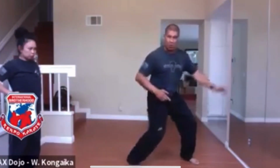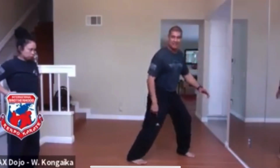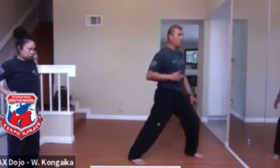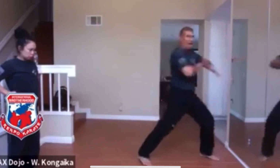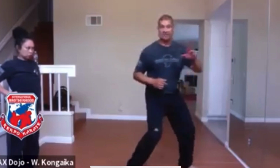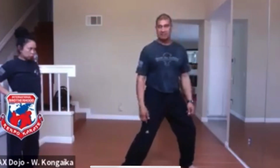Same concept on the guy's heel. And it doesn't take a lot. I'm 240 pounds. It only takes just basically dropping your weight. But man, you get that knee going to ricochet. Man, that gets your body right off that. And so basically, I'm taking what I'm learning, how to hit correctly, and taking that in opposite and how to strike down on the bottom. So anyway, just something fun to have.